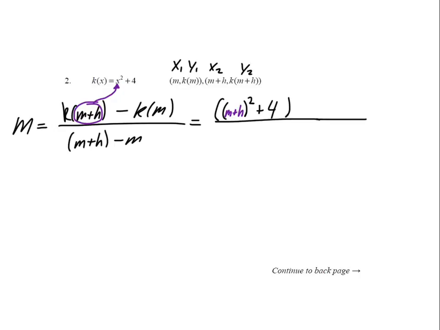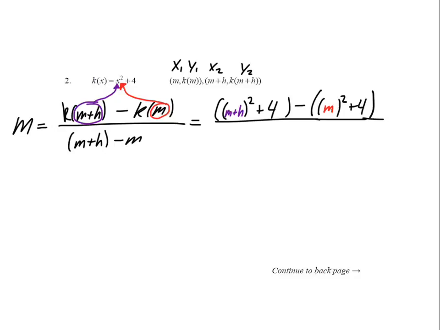And now, going forward, minus k of m, that part right there. Basically, all we do is take the m and plug it in for x, right? A little bit easier. Instead of x squared plus 4, it's going to be m squared plus 4. So put parentheses for that too. Those are actually going to be critical, these parentheses here. Again, I write it, and I leave the x blank because I'm going to plug something in, that thing being m.